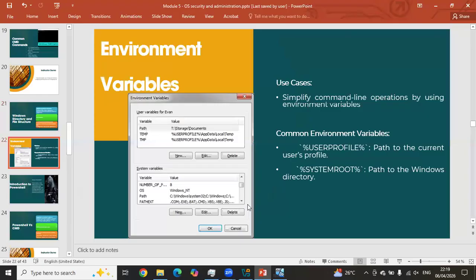Okay, so let's see the environment variable.